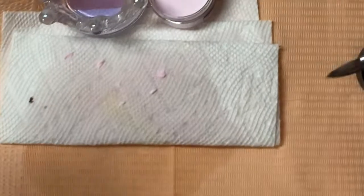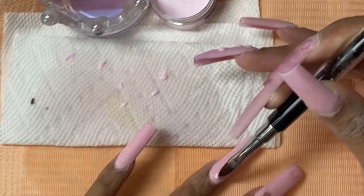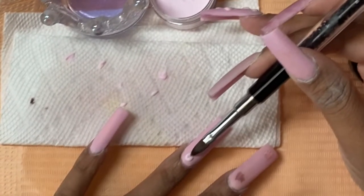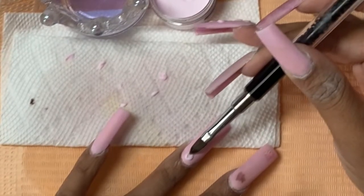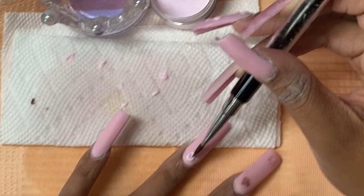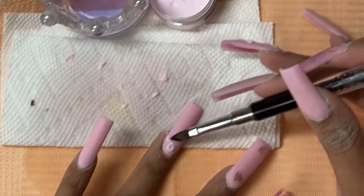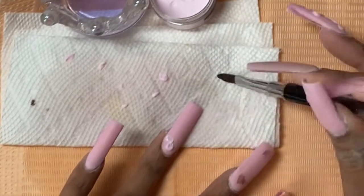So fast forward a couple days later, I'm setting up my phone on my new tripod for filming when I do my nails. If it's shaky a little bit, I think it's because my fan was on the table, so it was the vibrations. But right here you can see that I'm redoing these petals, and I've gotten a bit of a better technique. For this one, I'm making the petals a little smaller and really trying to drag them out and create the type of petals that I want.